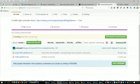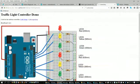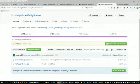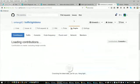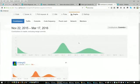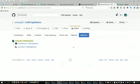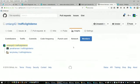And so, here's the stuff up on Traffic Light Demo. Oops, I'm sorry, that was the wrong link. And so we can see that if I go to my graphs, that's not the one I was looking for. Okay, we can see there's two forks of this so far, and I hope to see others. If anybody else wants to play around with this, feel free.